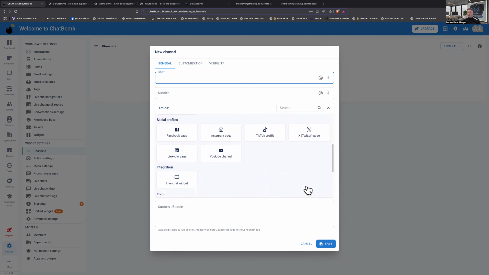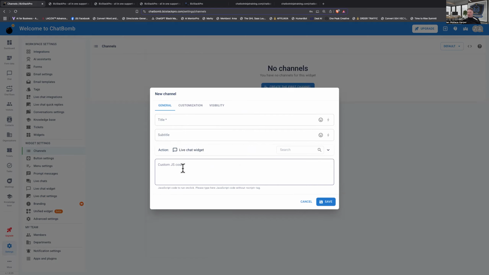I'm just going to go for a live chat one at the moment, and we're going to call it Chatbot Ninja live chat. Oh, Ninja with a capital. You can add a subtitle if you want. You can add emojis. You can add an AI assistant.